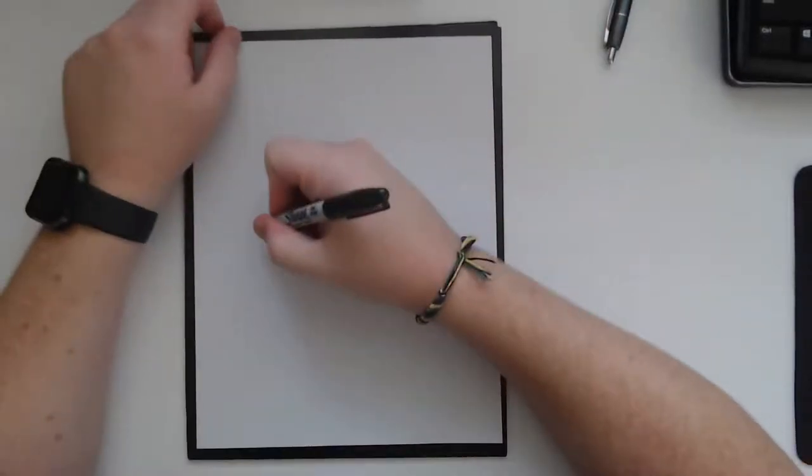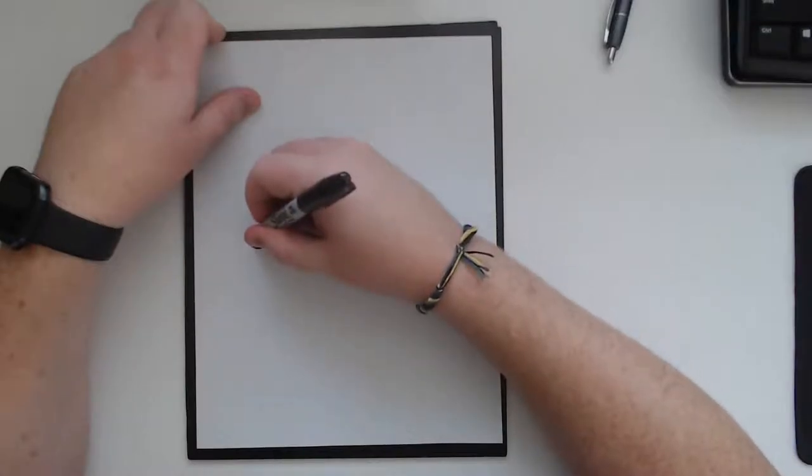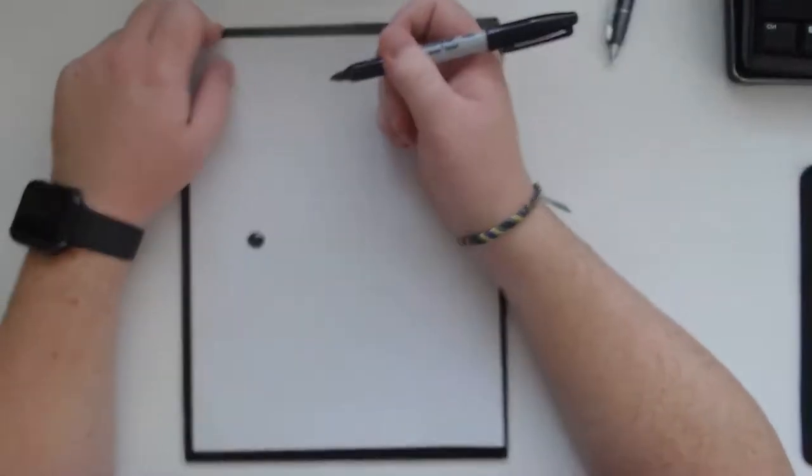Get this tutorial ready. And. Okay. Now we're going to just start it right out with right about here, a highlight right here, and then I'm going to color this in. And again, there's going to be more than one eyeball, but this is going to be the first one that we draw. And there we go.